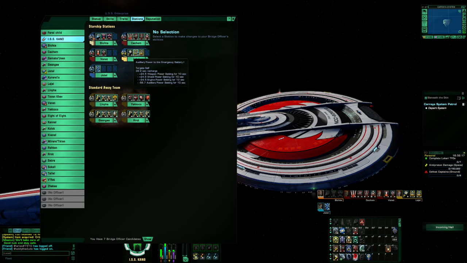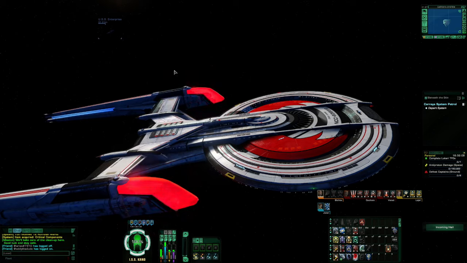Engineering Team 1, Aux to Battery 1, Aux to Battery 2, and a Hazard Emitter. I have nothing to heal my shield, and it doesn't affect me at all. You will see it in the run.